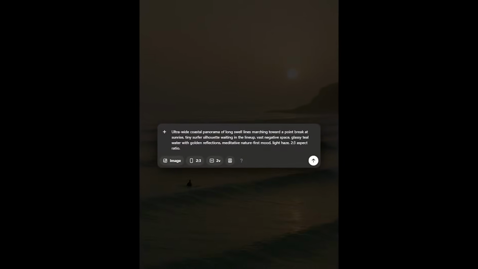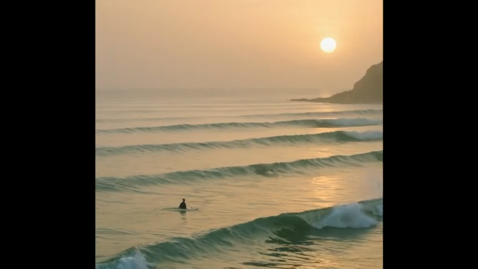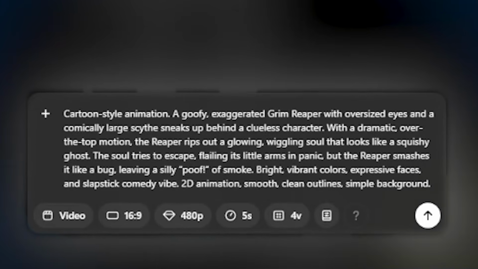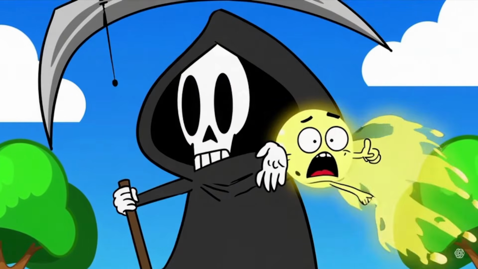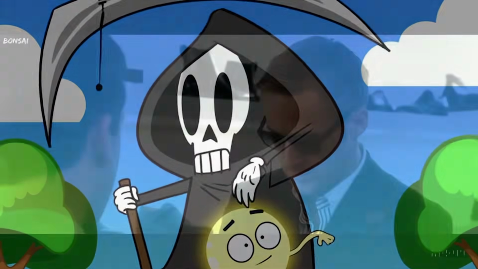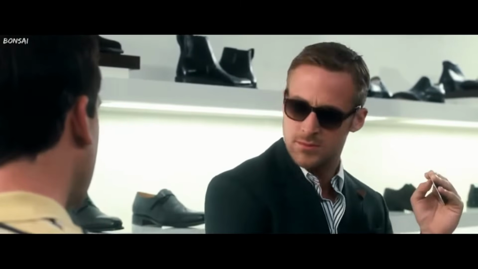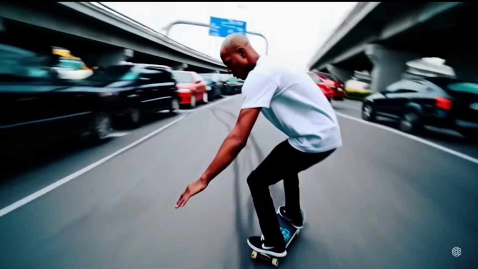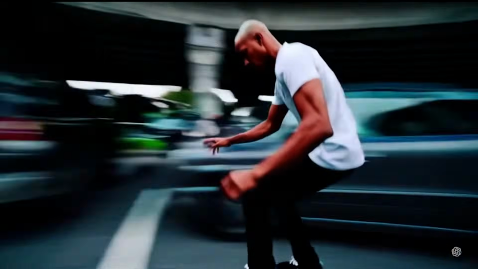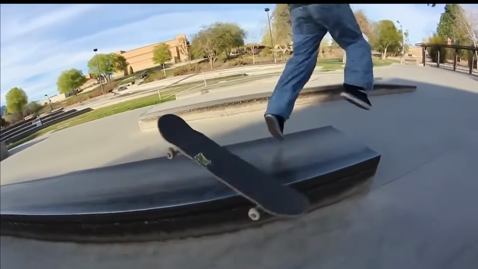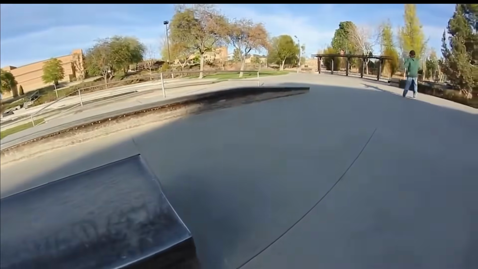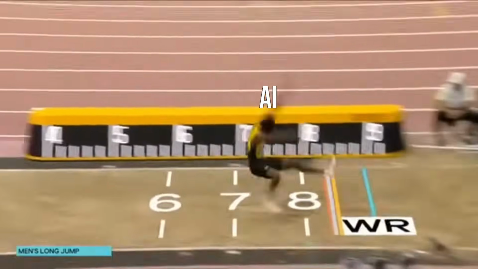You type a prompt, and those words become reality. For example, I could type something like this, and boom, here's the video, out in a couple of seconds. Well, to some degree of accuracy. Even Sora 1 kinda sucked without some very specific prompting, but Sora 2 seems to be another step towards generating realistic videos with ease. And that's the scary trend with AI. It doesn't just improve, it leaps.